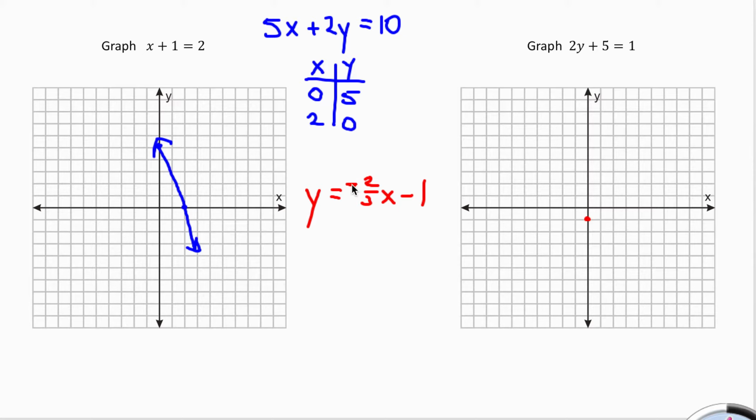Now, it's negative, means one of these numbers is negative. Only one. If they were both negative, it'd be positive. So only one is negative. It doesn't matter which one you make negative. And this is y's over x's. So I can either go down 2 first and then a positive 3, or I could make a positive 2 and a negative 3. Either way, notice it gets me on that line.